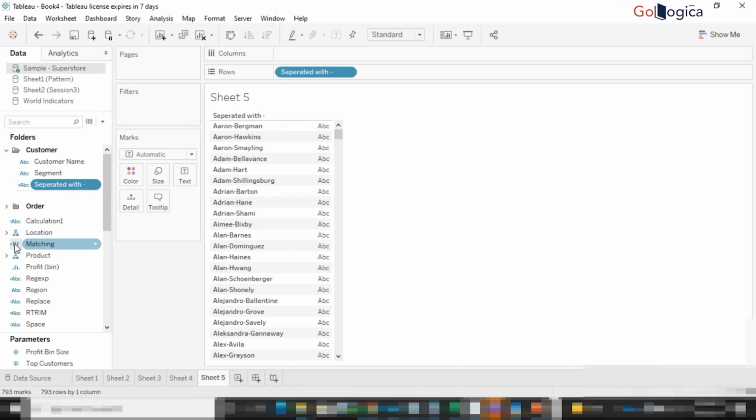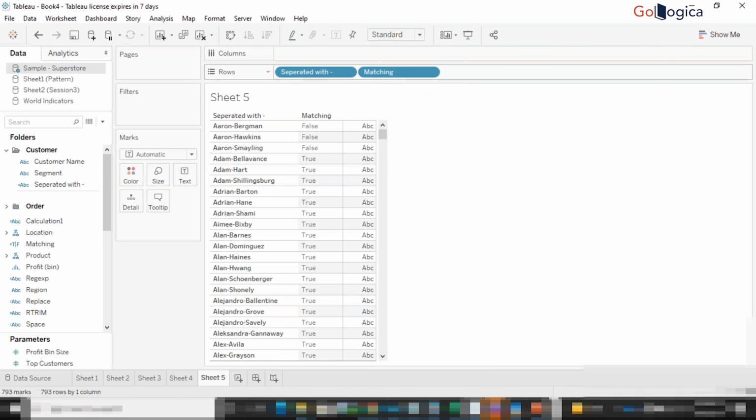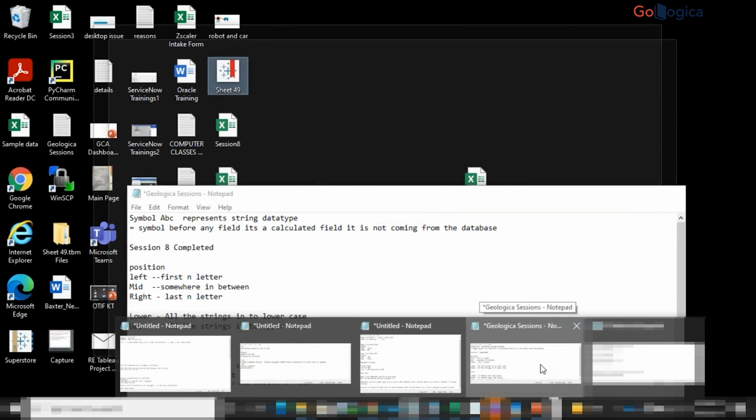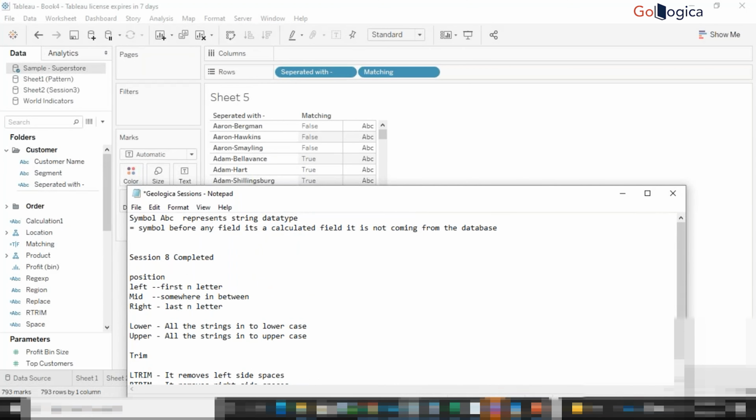And we also have this T by F, which, as you click on this, you are getting some true or false. That means this is a Boolean function. Whenever it is denoted with a T by F symbol, that means it's a Boolean function.